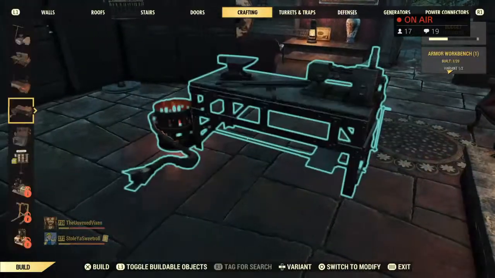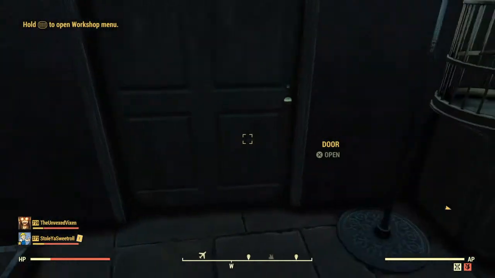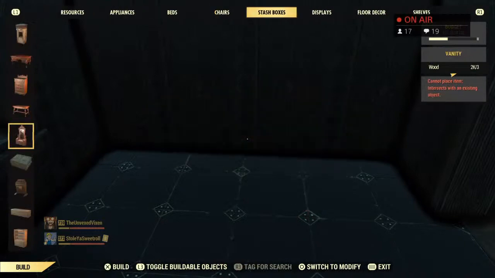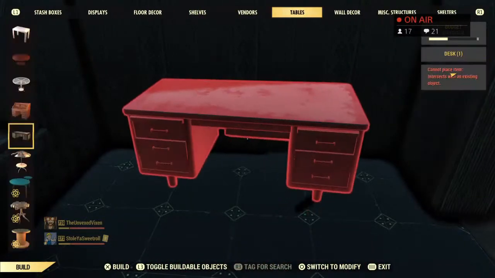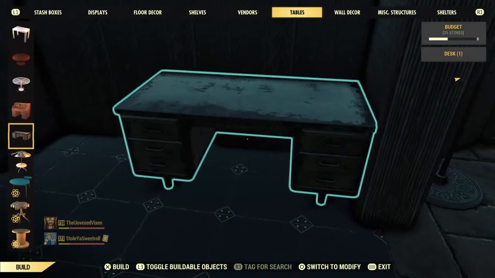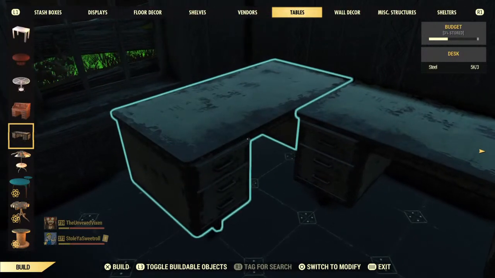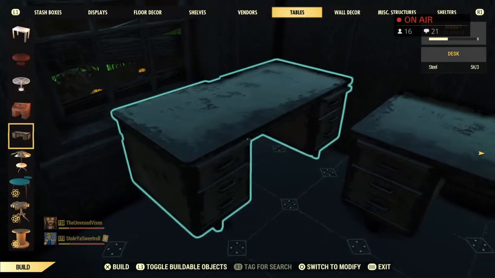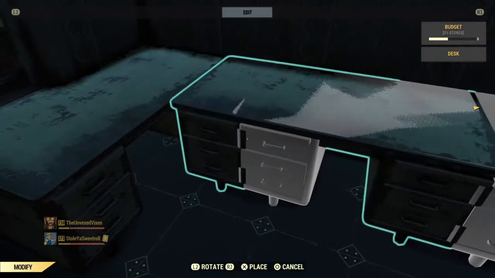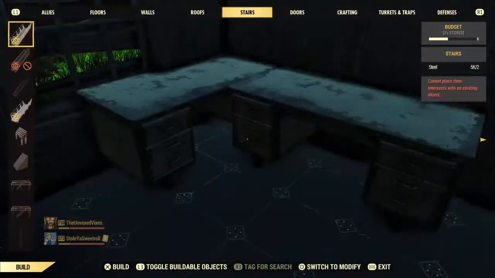Let's see. We'll try this in here. I'm going to go ahead and line up the tables where they're going to go. I'm going to hop in here and line up some tables. Try to get this thing in here. I had to go with the corner. If I can get that armor station to snap down to this, it would be so nice. I don't know why it's giving me issues.